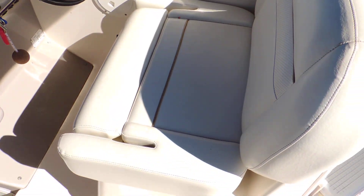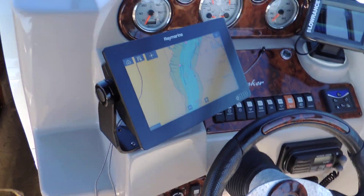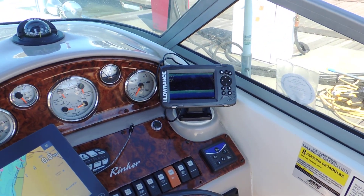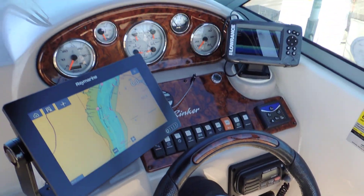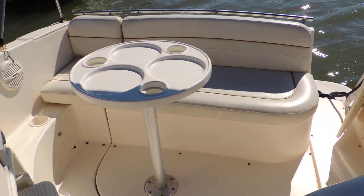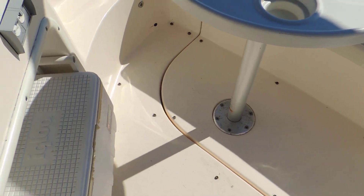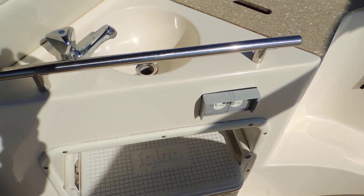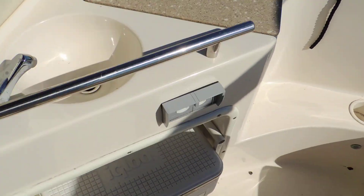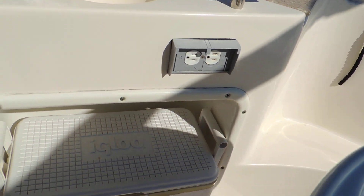Taking you a look around the cockpit now — obviously lots of seating for everybody, nice big helm seats. You can see the flip-up bolster there as well, as you'll see from the photos. Nice area across the aft here; the table can be taken out and there's an infill cushion that goes to make this into a sunbed. See the wet bar there too — you've got a sink, storage, and a cool box on the bottom there, with some sockets as well.